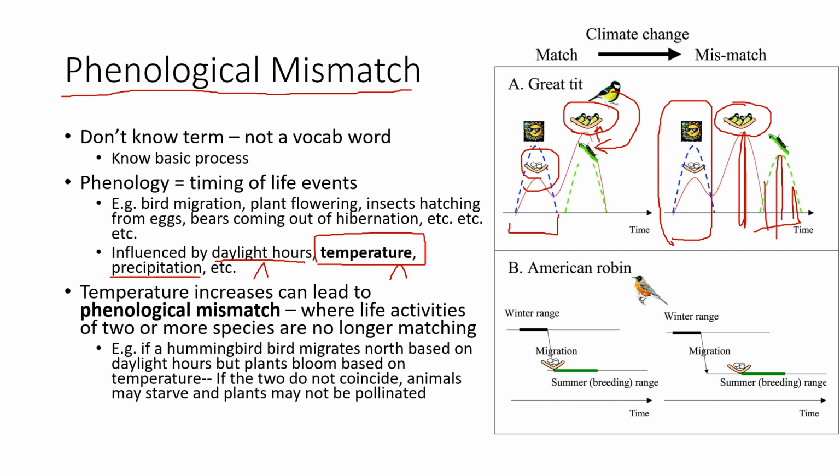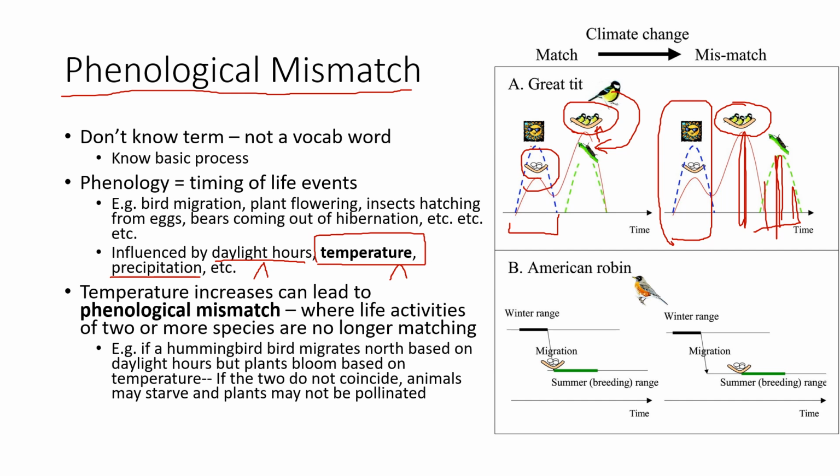as the caterpillars. Okay, I know that was a little bit convoluted, but it's basically that daylight hours remain consistent, temperature changes. So if they're doing something based off of temperature and another organism is doing something based off of daylight hours, those may not line up anymore like they did in the past. And the temperature is changing so rapidly that they may not be able to adapt and coincide.